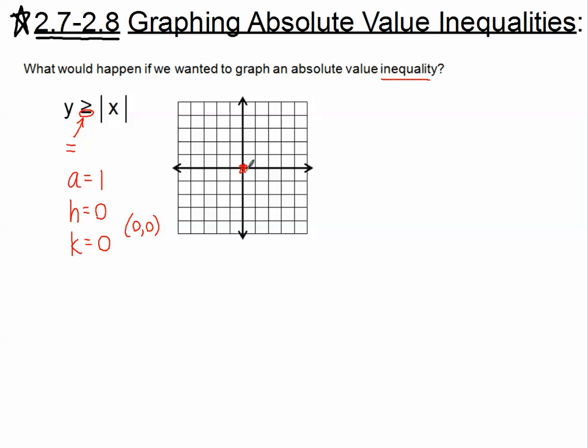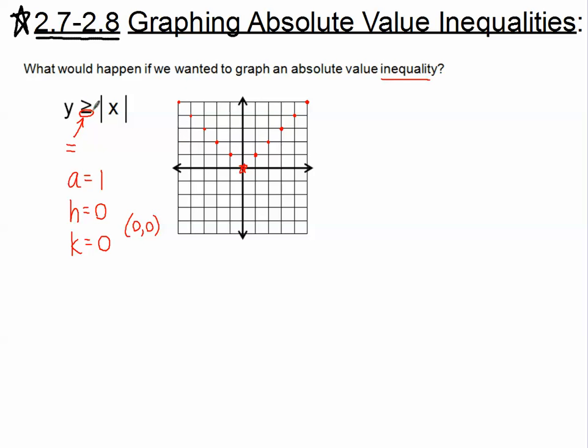So maybe I put a little star there. And then since my a is 1, it's just my normal outputs, or I could use that as a slope on the right side. Up 1, right 1, up 1, right 1, up 1, right 1. I'm going to graph as many dots as I can in my graph patch. Since this is absolute value, I'm going to do the opposite on the left side, very exactly symmetrical. Up 1, left 1, up 1, left 1, up 1, left 1, up 1, left 1. Okay, so there we go.